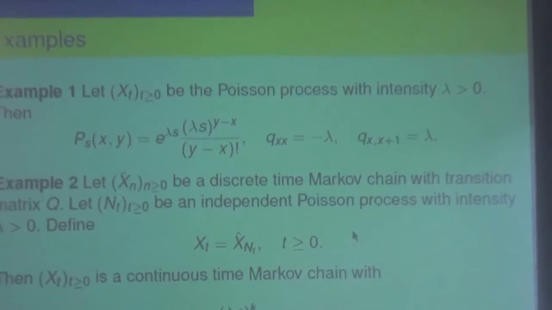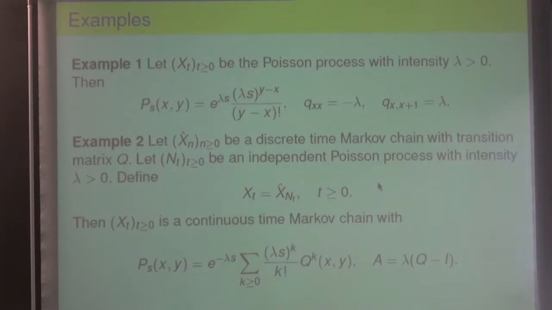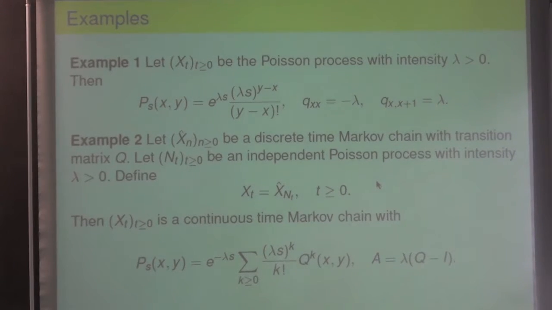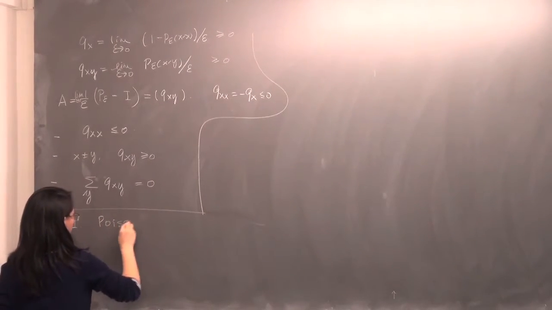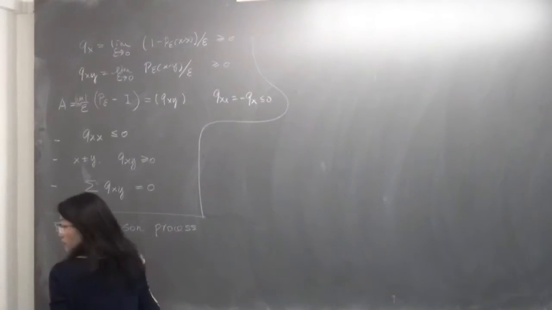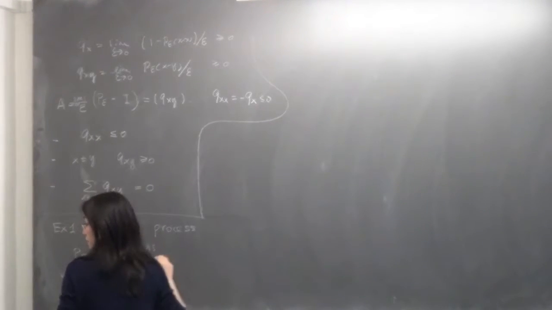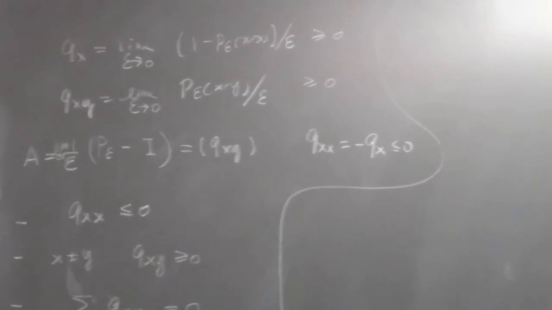And then we will use this. So first, just a quick example of how to calculate the infinitesimal generator for a Markov process. Okay, the first process is the Poisson process. In the last lecture, we have already shown that if xt is a Poisson process, then it is a Markov chain. So first example, Poisson process. Poisson process is a continuous time Markov chain, and we also calculated the semigroup. This is the semigroup of this continuous time Markov chain.